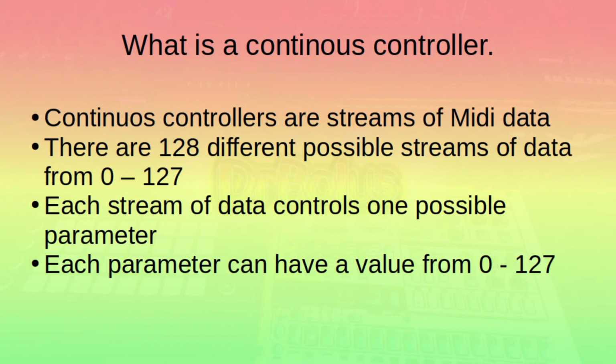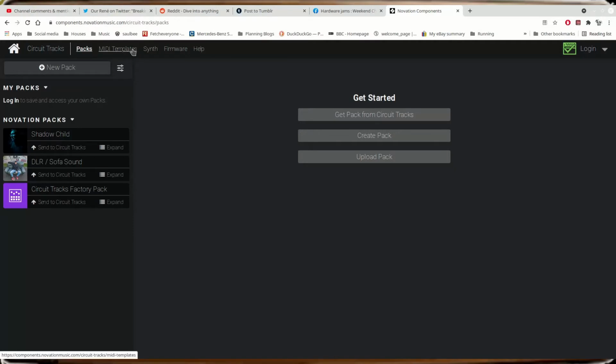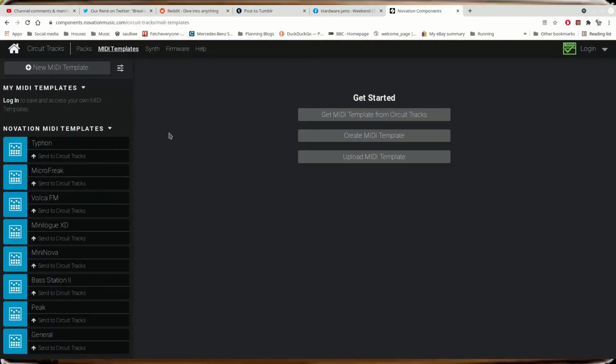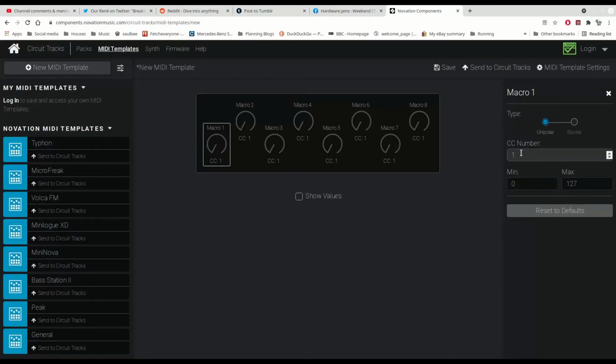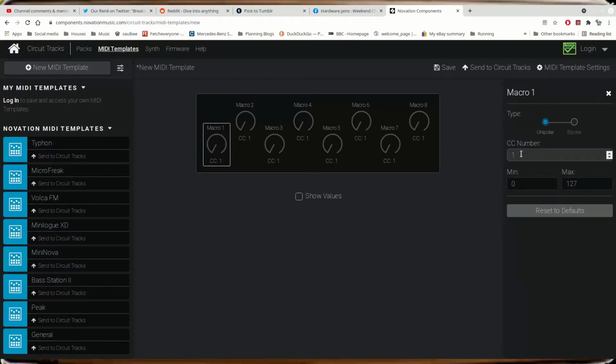And if you also remember on the tracks, you've got a range from 0 to 127, and that applies to all continuous controllers. Now, setting up a new template for the continuous controllers for the Nord Micro Modular is really easy. In fact, it's easy to set up a template for anything. First of all, you have to know which continuous controllers you wish to control, and once you know what those are, you can open up components, you can select a MIDI template, and then go select new MIDI templates, and then you're given boxes where you can put in the continuous controller number, and the data range that you want to control. So it can be 128 values from 0 to 127.